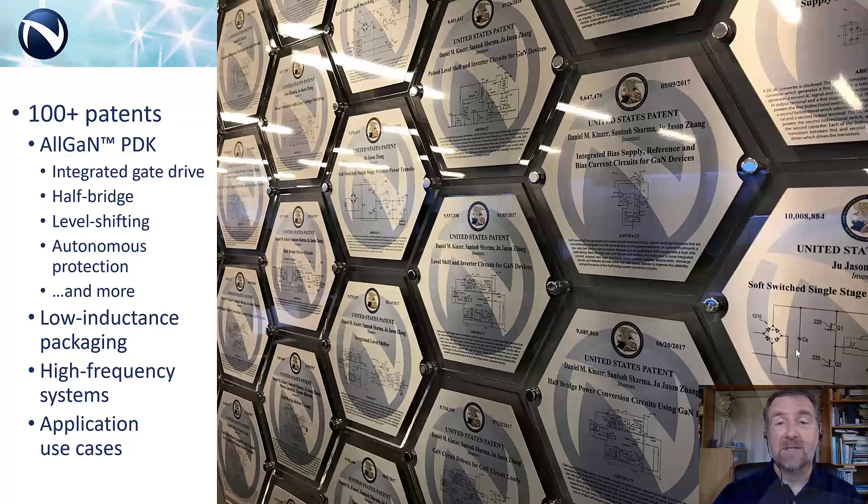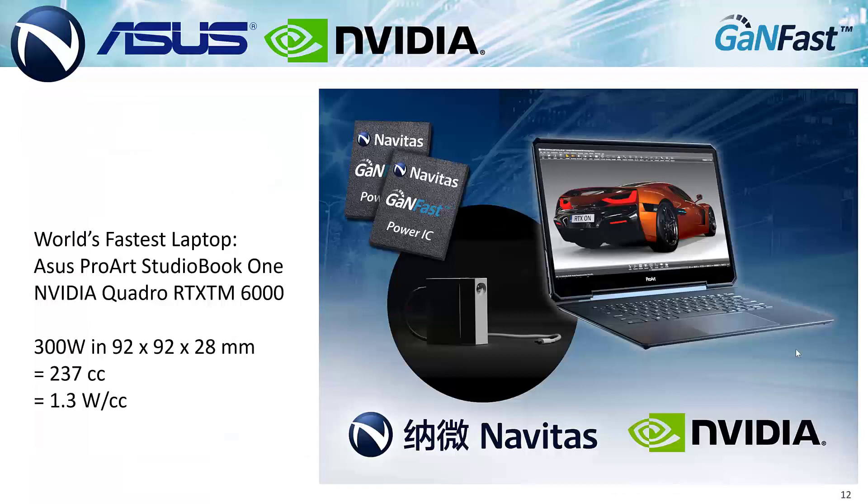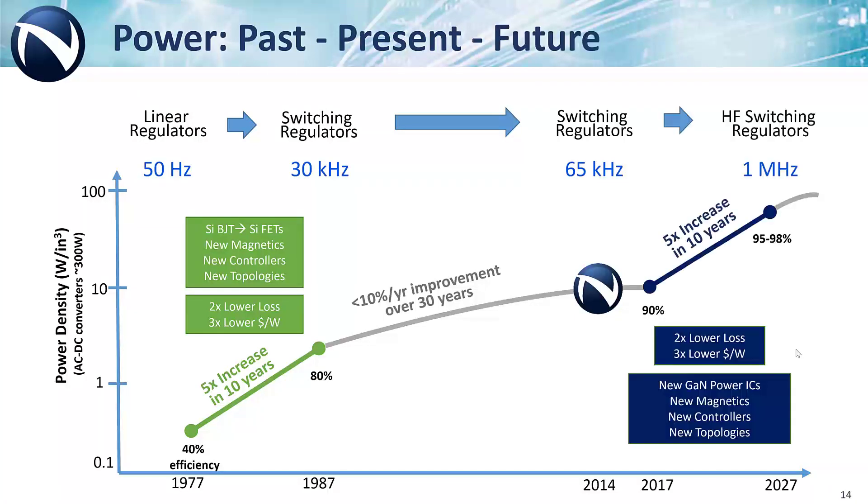The market for next generation fast chargers is 1 billion US dollars today with a rapid adoption of GaN. For Xiaomi and Lenovo, the world's smallest 65 watt chargers have been released at retail prices 50 to 75 percent lower than previous best-in-class silicon chargers. At higher power, Navitas has been working with Asus and NVIDIA to deliver the world's smallest 300 watt supply for the world's fastest laptop. Forty years on, the same revolutionary factors — new material integration, magnetics, and topologies — increase efficiency and frequency, driving down size and cost again.